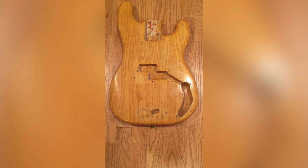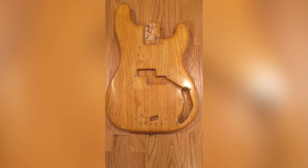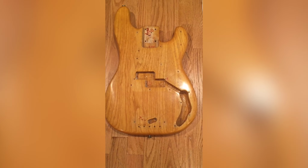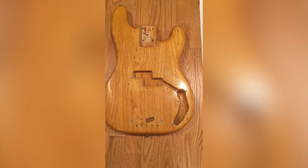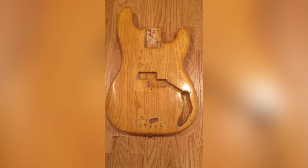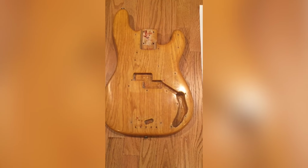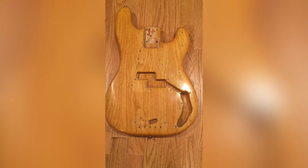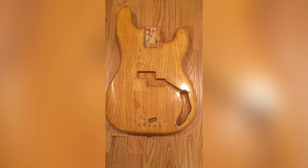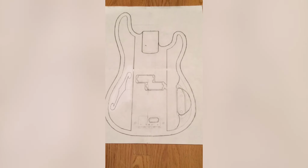First step was to take apart my 1974 Fender Precision bass to help me design the new bass. What I was looking to do was to create a hybrid of a 1970s Fender Precision bass, the 1970s reissue of the Telecaster bass, and a semi-hollow body Fender Thinline design that they used in the Telecaster guitar. With that, I came up with this design.